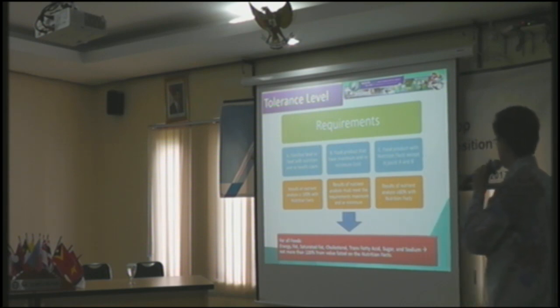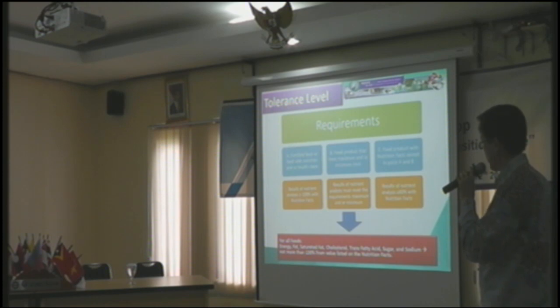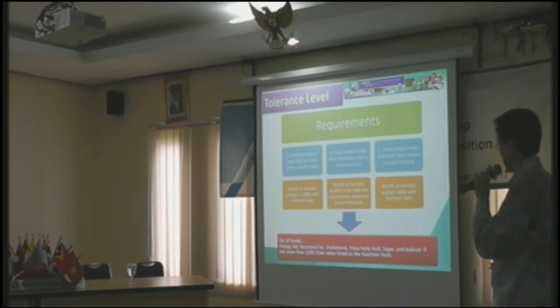And for food products except for group A and B, the result of nutrient analysis may be the same or more than 80%. We have the tolerance for that. But for that 45, for analysis, this is to accept the analysis certificate. And for others, you can have maybe less than 100%, but not less than 80%. But more is okay. This is for all food, including energy, fat, saturated fat, cholesterol, which must follow this tolerance level.